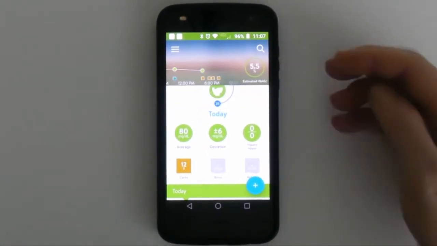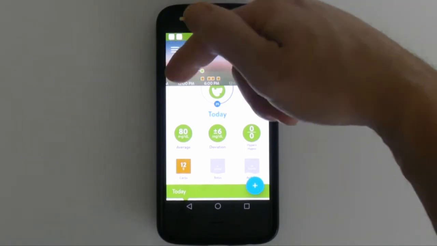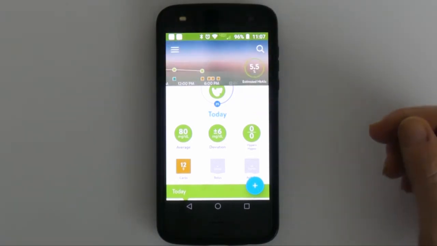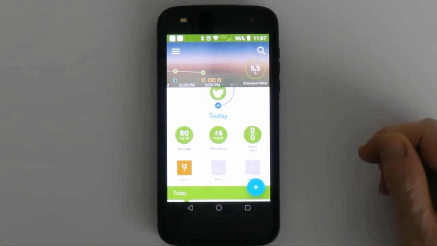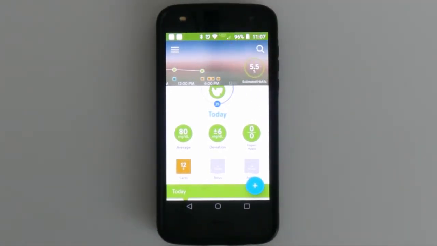On the Today view, you have a graph at the top that shows your blood sugar, and then the little aqua-colored square is my insulin that I took, and then the triangle or the brown squares are intake, my food intake for the day. So I'm on 1 meal a day, so that's 4 little mini meals over the course of an hour or two.